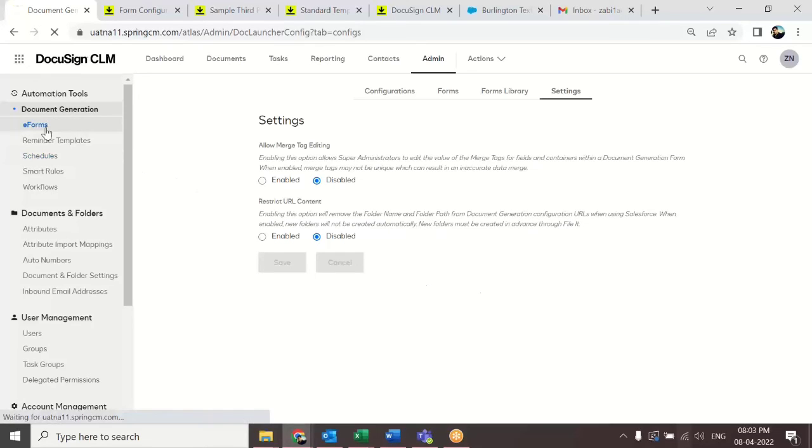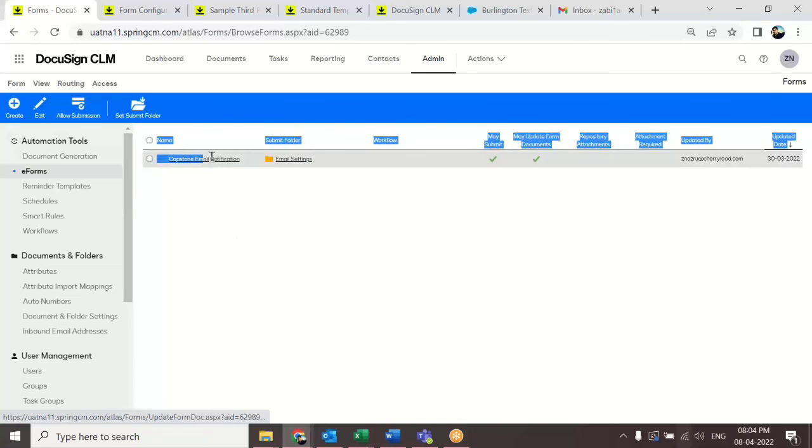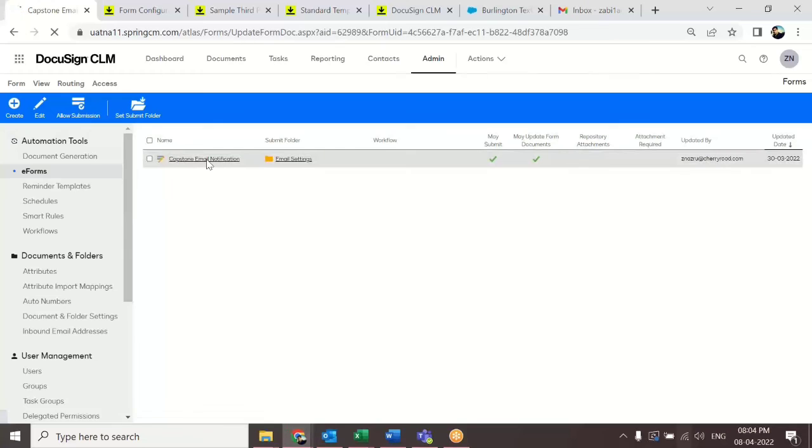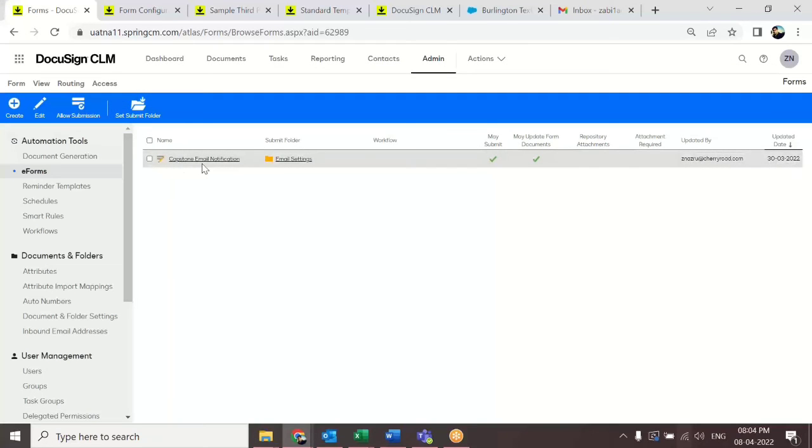And let's go to the eForms next. Okay, so for the eForm, I have created one eForm. So let's go ahead and open that. Let's go back and check. So the name I have given it as capstone email notification here, and this the submitted it as save to email settings. It is the May submit. Let us select as checked for the May submit and May update form document.